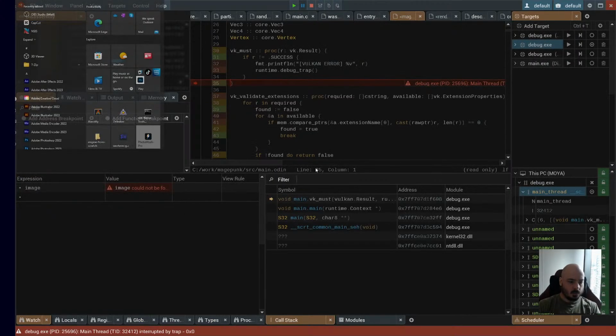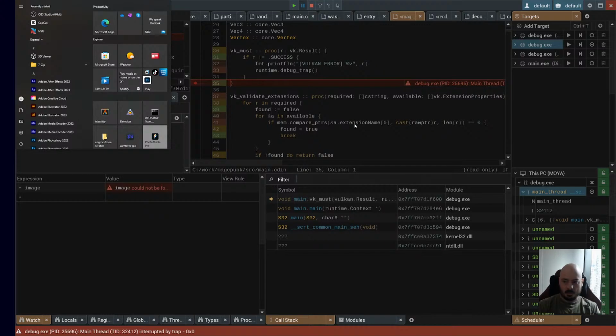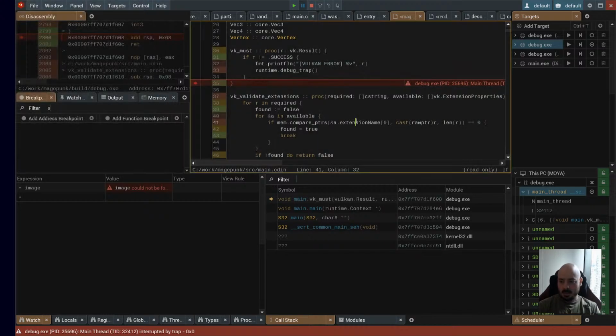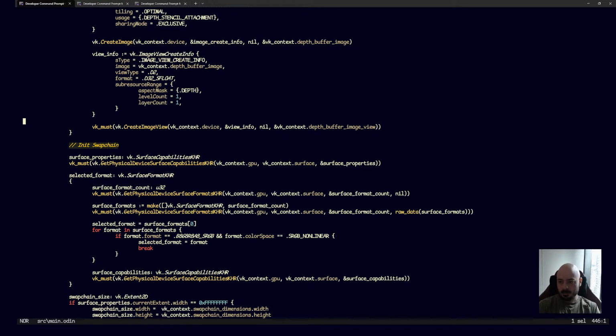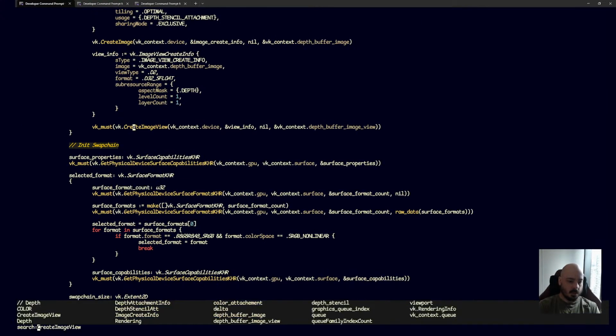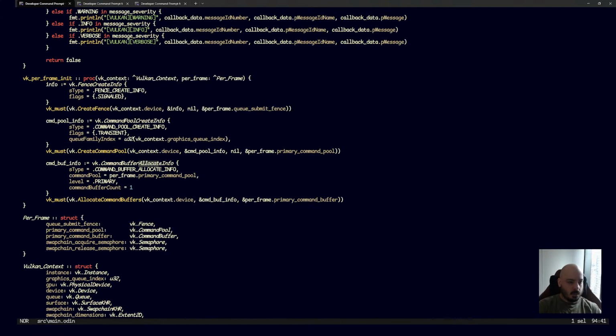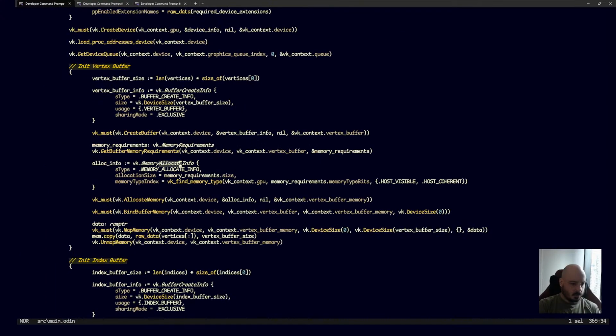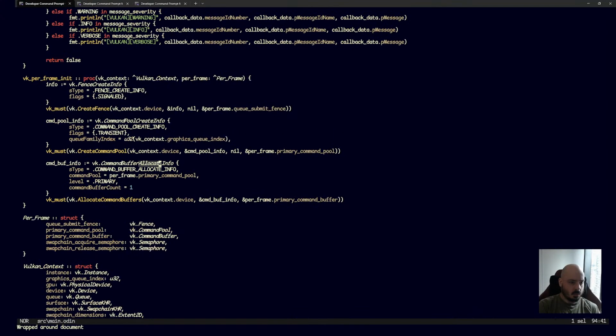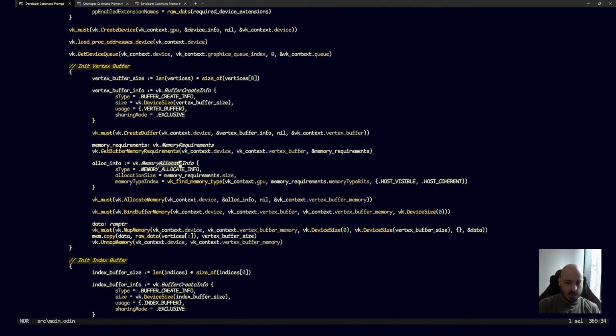Well, we have a black screen. Need the view and to allocate and bind image memory. Oh, right. Yeah, I did make memory, didn't I? Allocate. Here it is. No, not this one. Is it this one? No, no. Oh, I need to allocate memory for it. Allocate and bind to image memory.